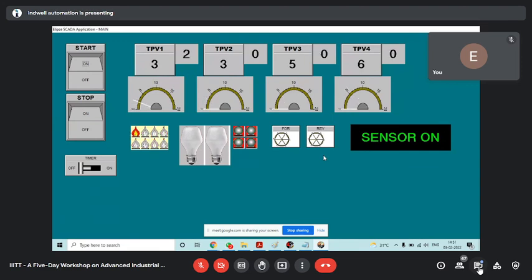Done. Correct? It was running, right? Okay, fine. Done.